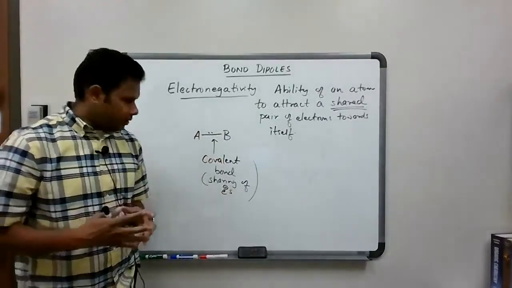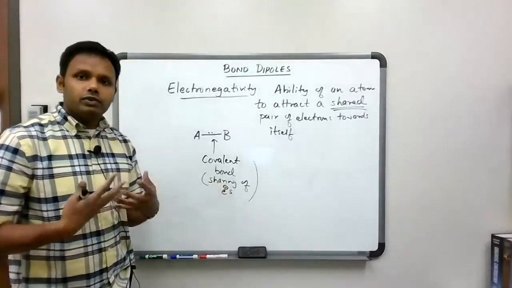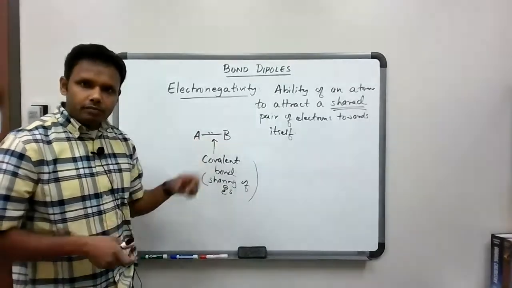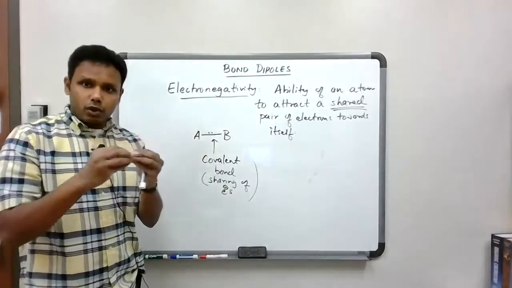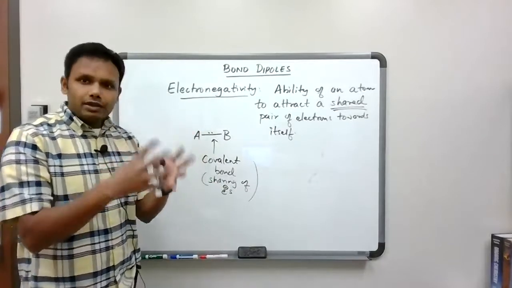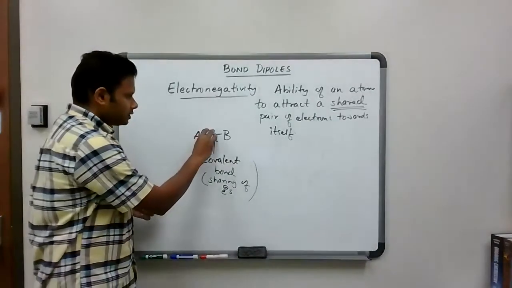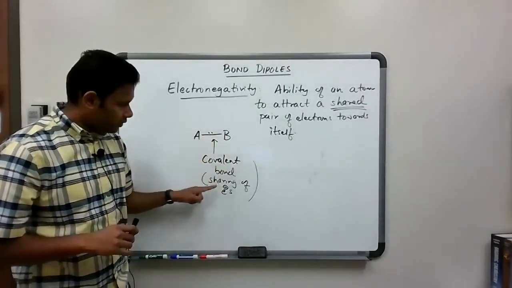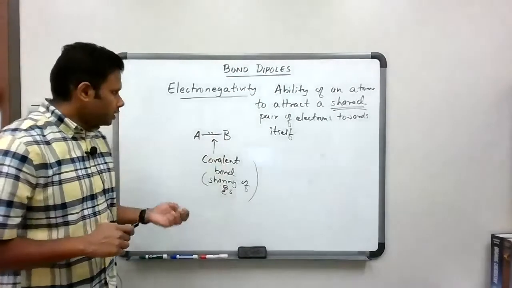In an ideal scenario, because this bond is formed by the sharing of electrons, you would expect these two electrons to be found somewhere in the middle. Although realize that electrons are not localized in one place. They move around. But you would expect the probability of finding these electrons to be highest somewhere in the middle between A and B, because this is a covalent bond, formed by the sharing of electrons. However, that's not always true.